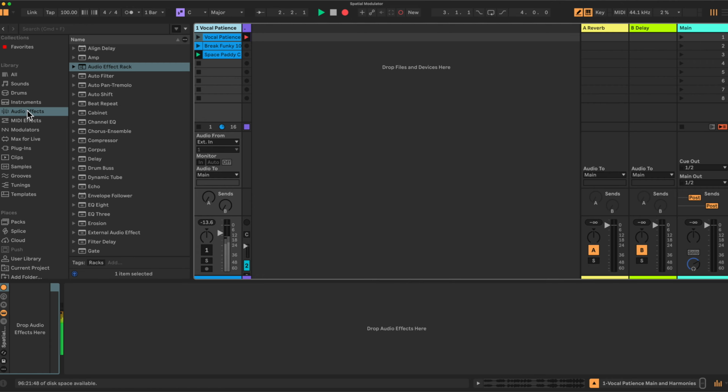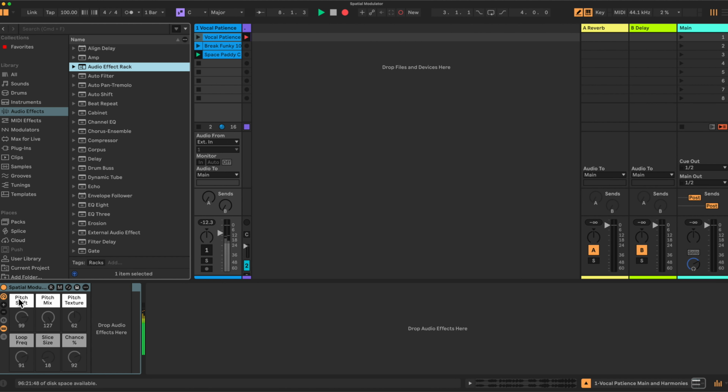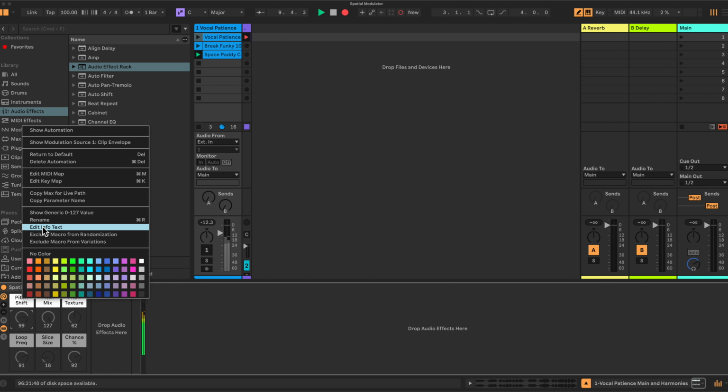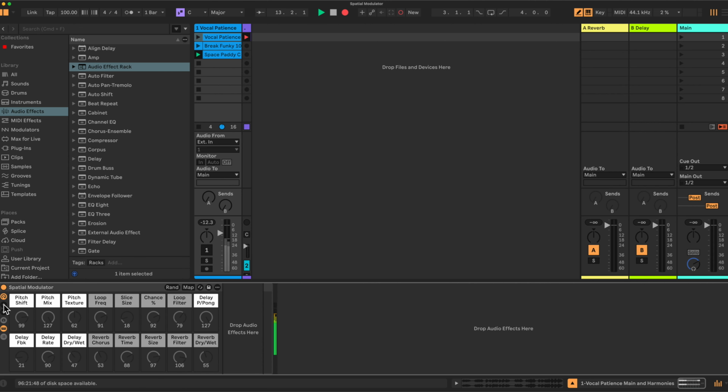First thing you'll need then is an audio effect rack here. Just drag one of those into a channel. I've kept my original audio effect rack here, so if you click here, get the macros open, you'll have macro 1, 2, 3. You can right click these and rename them here. You can use my names or choose your own names, it's your choice as always. Let's open them up. We'll be using all of the macros.